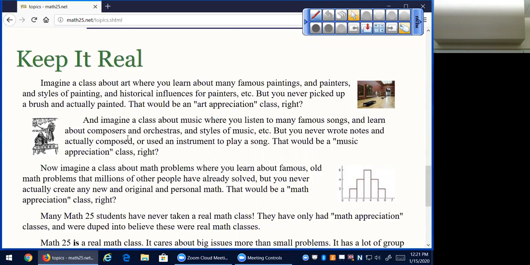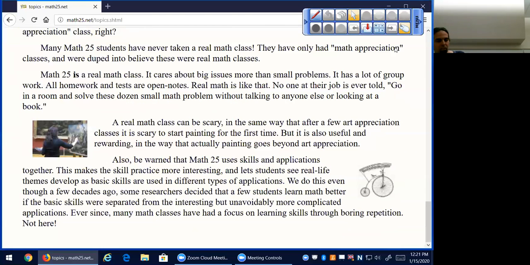No one has taught you about how that is in the classroom, the way you keep using books after you learn to read. It would be stupid if, hey, third grade, we learned to read, no more books in school, and we're done with that. So for some reason, that's how we do math. Once you learn to use math, all the interesting real life stuff happens outside of the classroom. So that's what Math 25 is about.